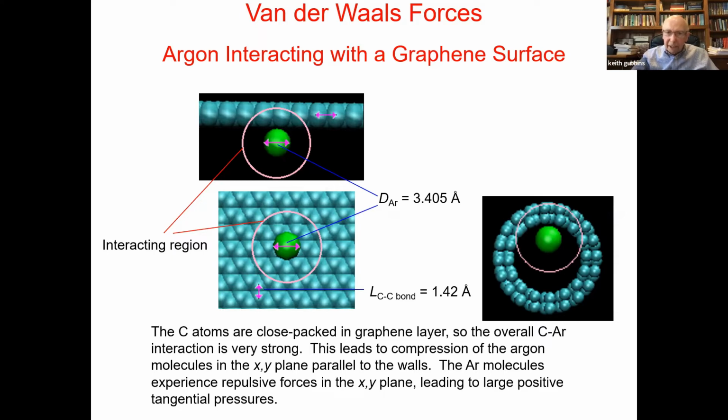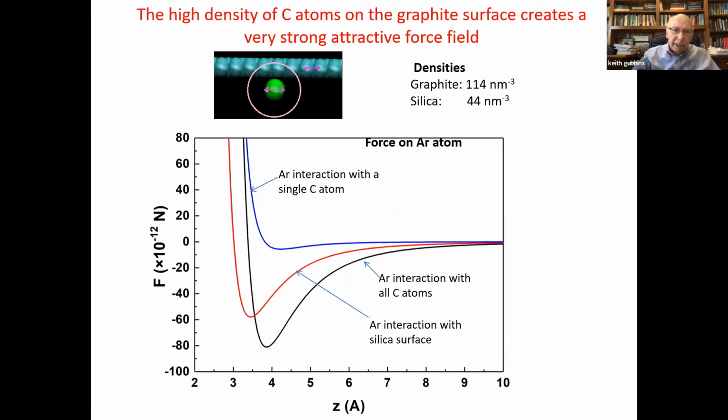So if I go to the next slide, if we look at the forces, we have good intermolecular potentials for argon with carbon atoms, probably within a few percent of reality. If I consider the interaction of the argon with a single carbon atom, I get this blue line. So this is the force in piconewtons, and this is the distance from the surface of the argon atom. As I move the argon atom away from the surface, in this direction, the force gets weaker and eventually goes to zero in a fairly short distance, because these are just London forces. So there is a minimum in this force here, and the force goes to zero about here, at about 3.6 or 3.7 angstrom units. And there's a shallow minimum.